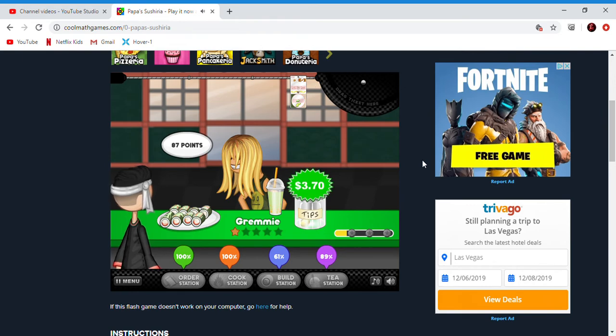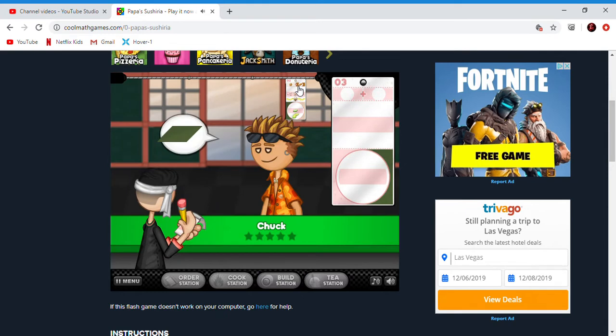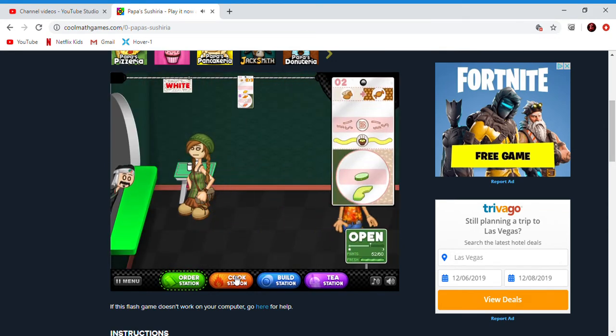Yay. It's probably the cutting that I did on the build station. I probably didn't do good on that one. Okay, I honestly don't care what you want. I'm just gonna look at your order and give it to you whenever it's done. I don't care.